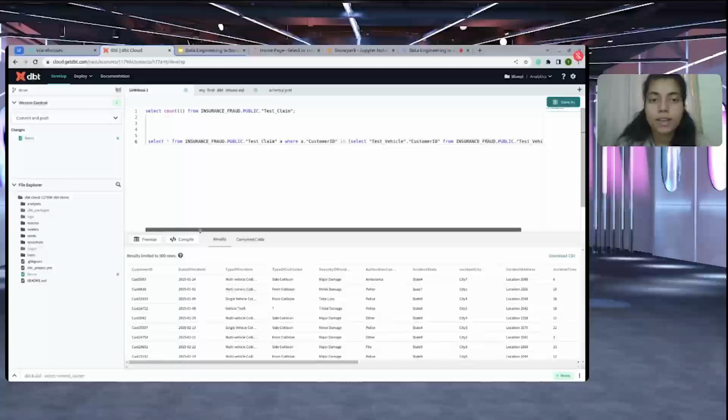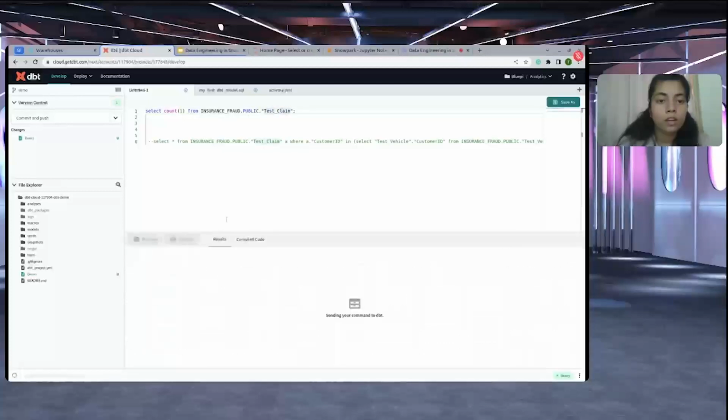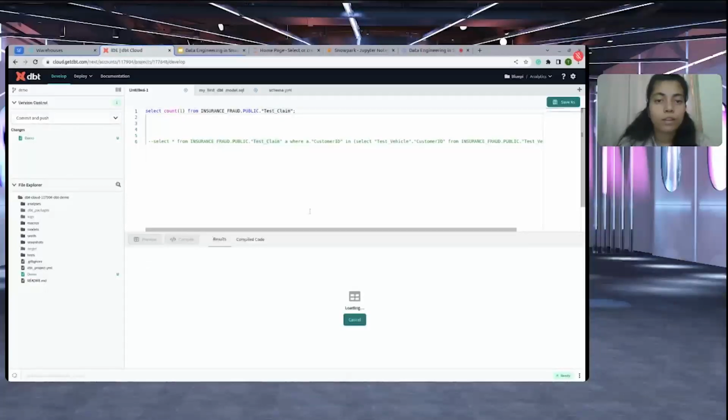So the coding here is in SQL. You can just run simple statements, like I'll just show you. Suppose we want to calculate the count of this test claim table. I just want to see the preview of what will happen if I deploy this.